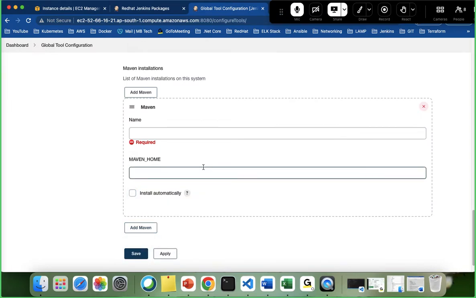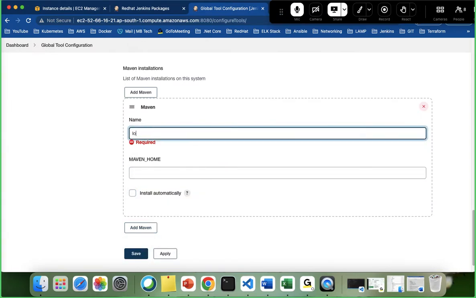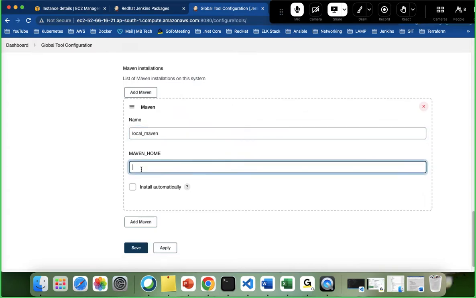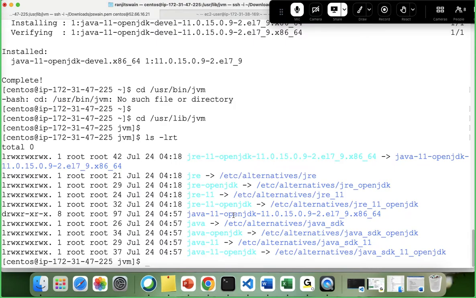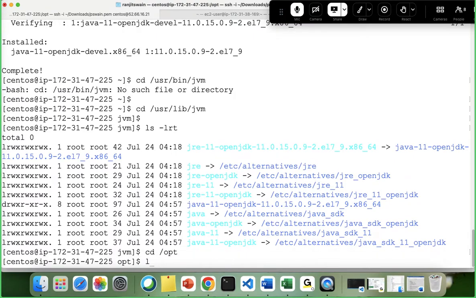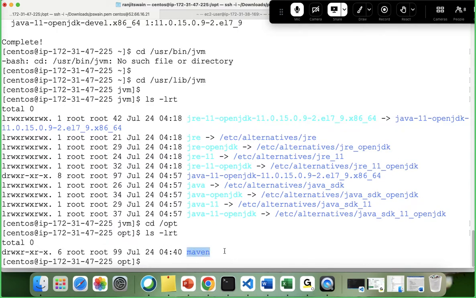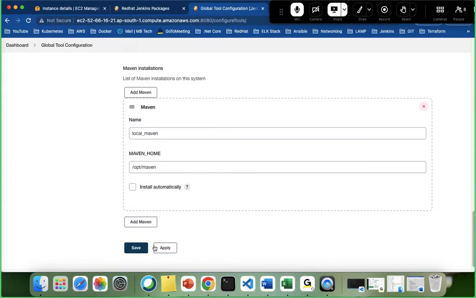I don't need it to install automatically. Give a name local_maven, and just give a Maven path. You know it very well, we have kept it in /opt/maven. So if I go here, cd /opt/maven, opt will have this Maven available here. Just give /opt/maven. Now last, save and exit.